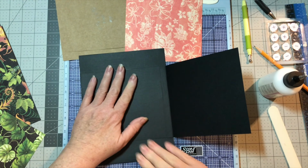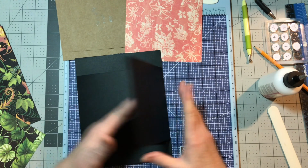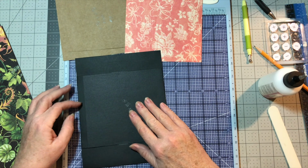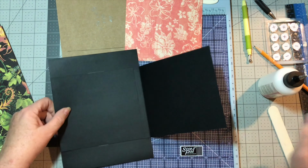All right, so what we're going to be doing is I'm going to put a magnet on here and a magnet on here, and then this will hold this down. So let's do that.